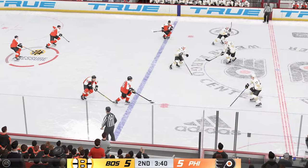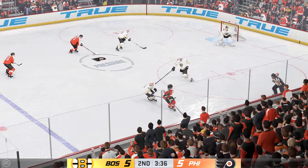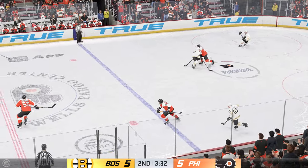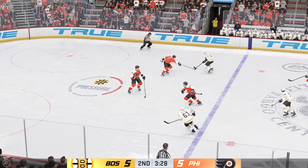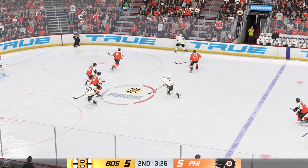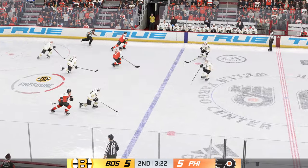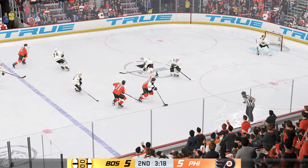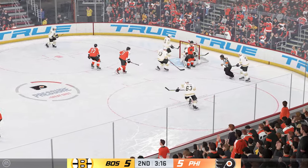Moves the puck across to Farabee. Gains the zone through center. Farabee's got it against the boards. Great defensive effort breaking up the pass. Here's a short pass to Coyle. Broken up with a stick in the defensive zone. Centering feed! And that's intercepted. Ristolainen swooping in on the attack. Takes the shot. Denies him with a save.